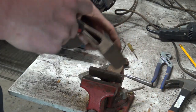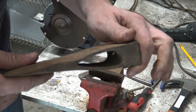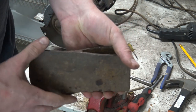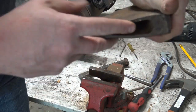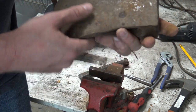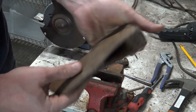there's that. So then what I want to do is check the eye here. A lot of times they'll crack out here, or one of the sad fates of a lot of these single bit axes is back in the day when the handle broke off, they'd use them as a splitting wedge, pounding on them with a maul. And so what'll happen there is that eye will get widened out. A lot of times you'll have cracks here. Sometimes you'll have cracks right down the side. This looks pretty good. No cracks top or bottom.